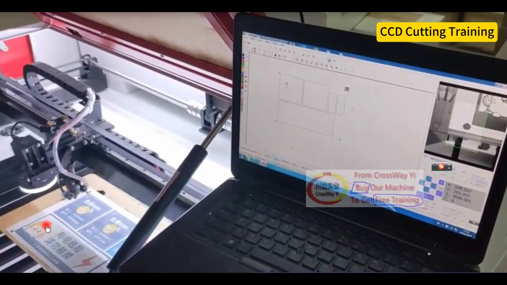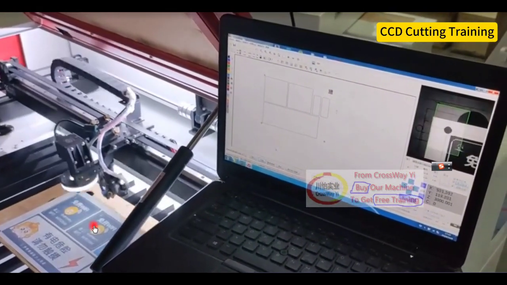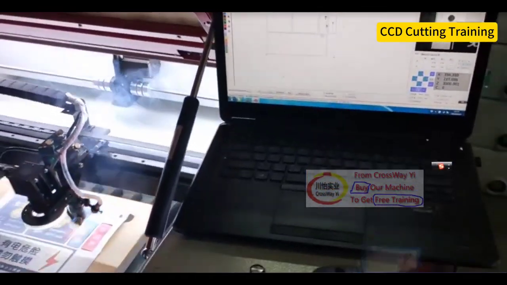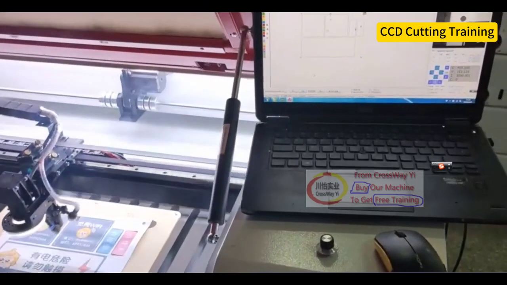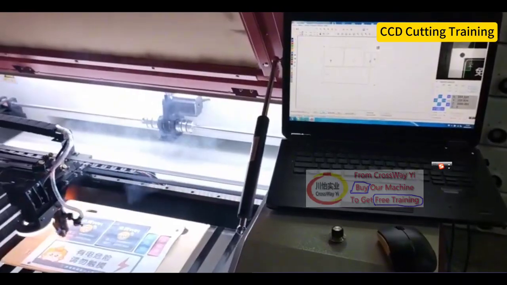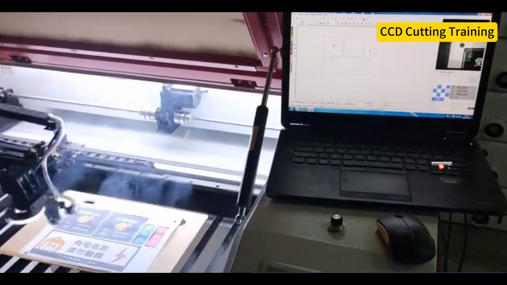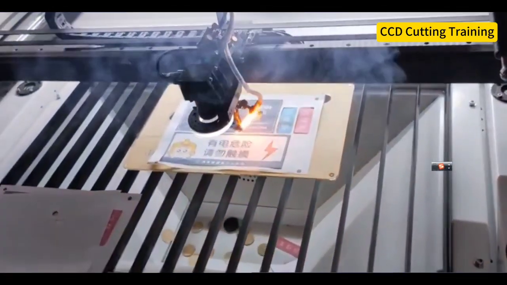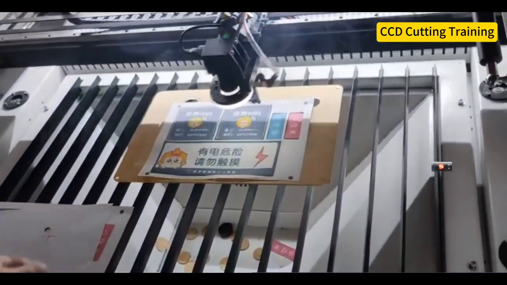You can see whether the position is okay. If the position is okay, then cutting. Now cutting. Understand me? It's easy. Now it's cutting. Very nice. It's okay. Now cutting. Understand? Yes.